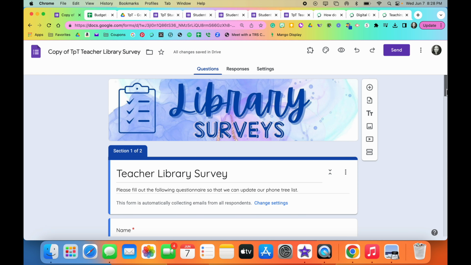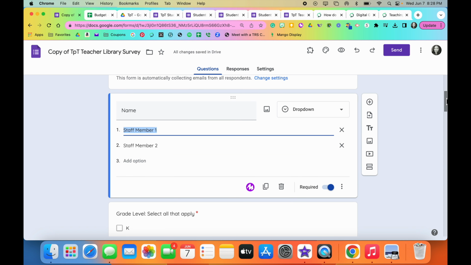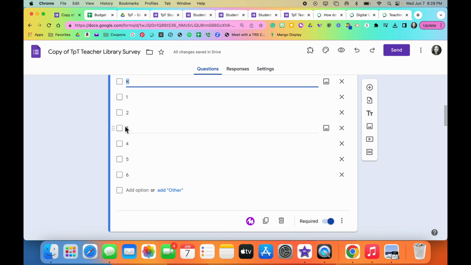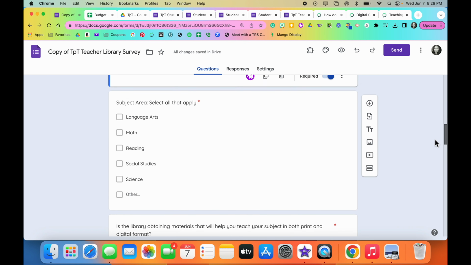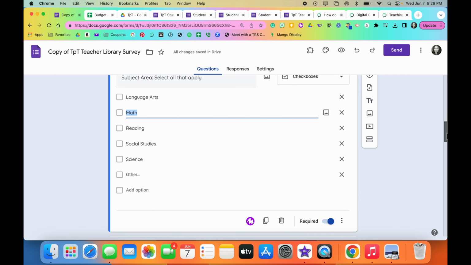All right, here you see staff member. You're going to type the staff members that work at your school. You can change these grade levels by clicking and just editing. So here, whatever you want to put. If you put something that's already there, it's not going to take it. So if you're secondary, then you can change this to your secondary. You can change these. So maybe if you are in the secondary sector, you might change this to first, second, third period or something like that.